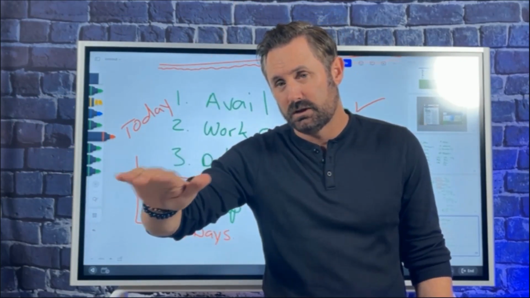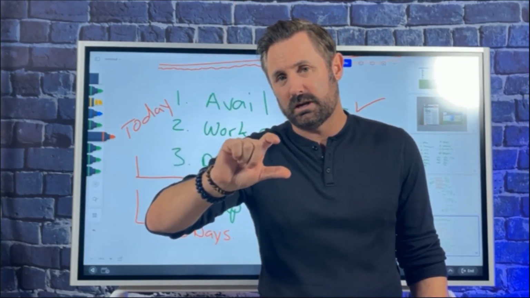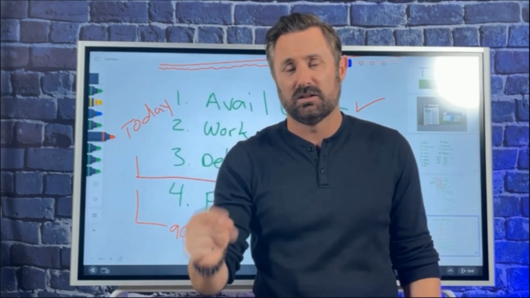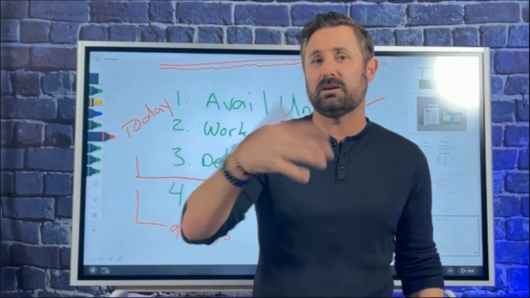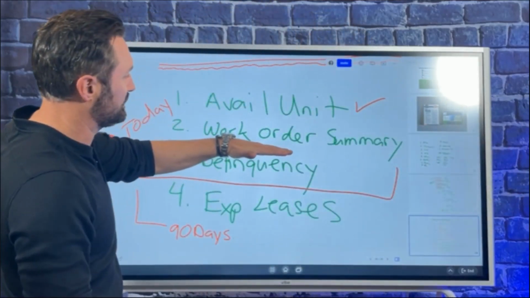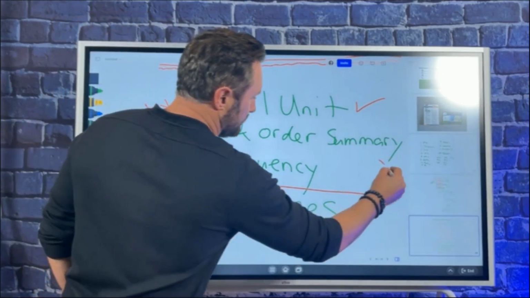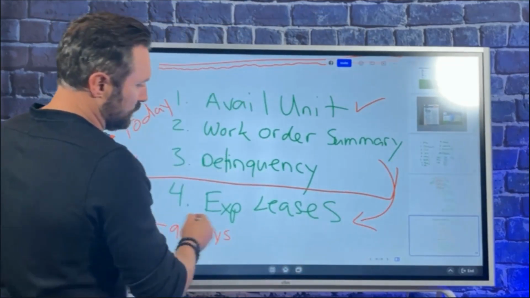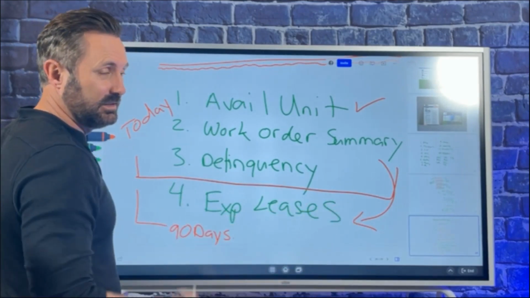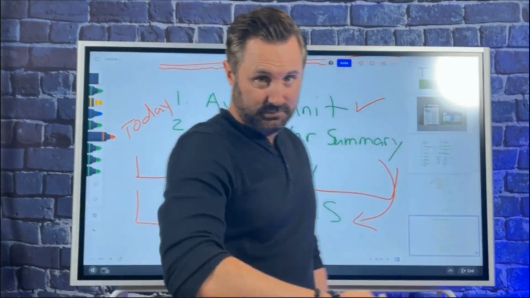Completed and closed. Responded to in 24 to 48 hours to say, hey, Mr. and Mrs. Tenant, we hear you, we see you, we're coming in to take a look at it. We can either get it done immediately or, hey, it may take a few days. Either way, you manage this, you have happy tenants. Happy tenants do what? They renew their lease. They don't expire leases. They renew, they stay.